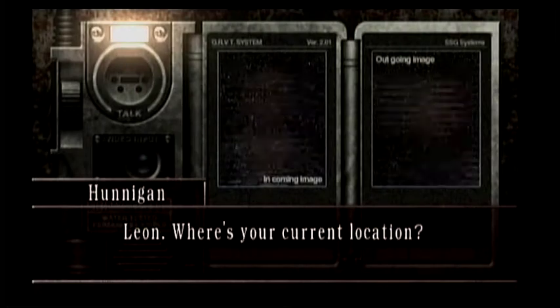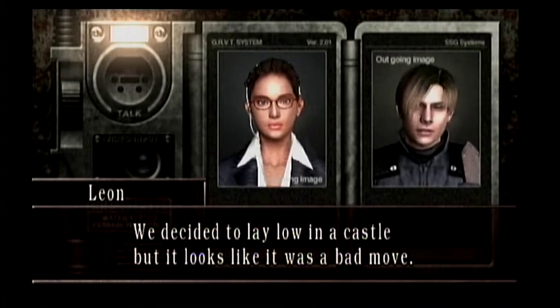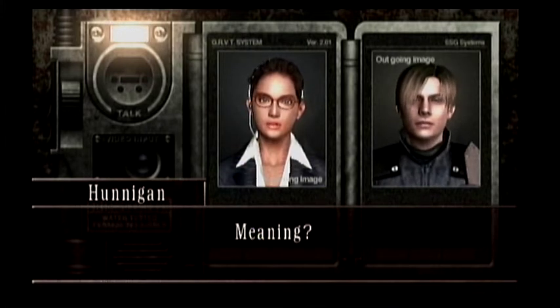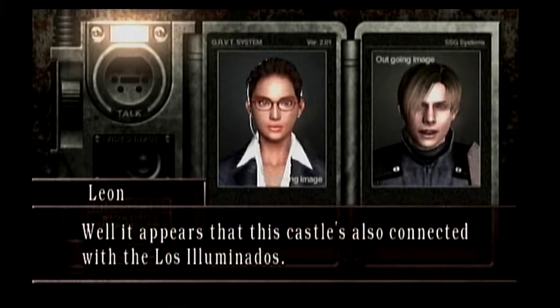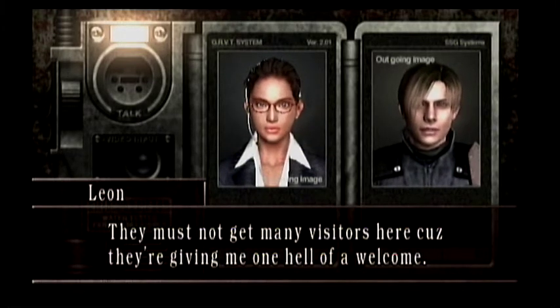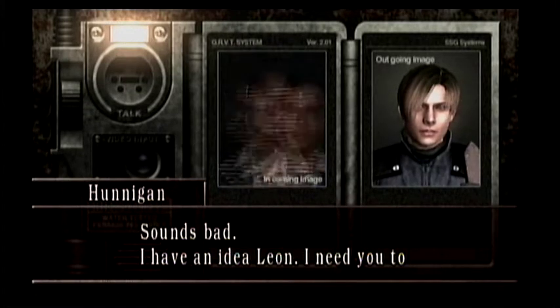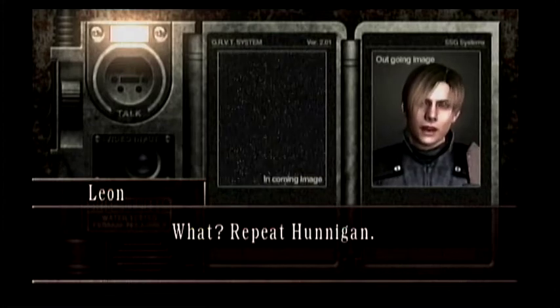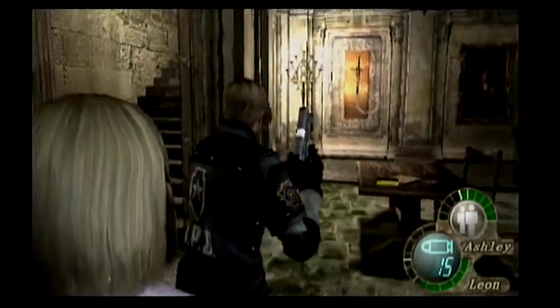What do you want? Leon, where's your current location? We decided to lay low in a castle, but it looks like it was a bad move. Yes, it was. Meaning? Well, it appears that this castle's also connected with the Los Illuminados. They must not get many visitors here, because they're giving me one hell of a welcome. Sounds bad. I have an idea, Leon. I need you to... What? Repeat, Hunnigan. Great. Just my luck. They're jamming my signal somehow.